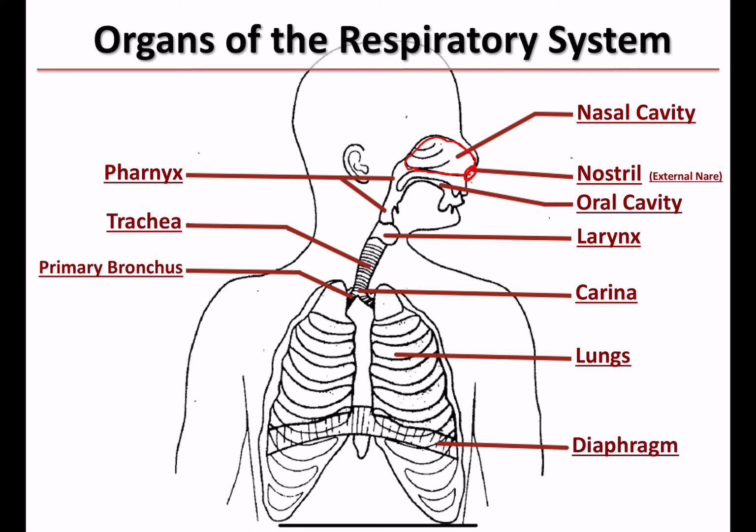At the back of our nasal cavity, we have two openings known as your posterior nasal apertures, otherwise known as your internal nares, which lead to our pharynx. All right, the pharynx is this funnel-shaped tube. You can kind of think about it as being like a garden hose that lays not only behind our nasal cavity, but also behind our oral cavity.